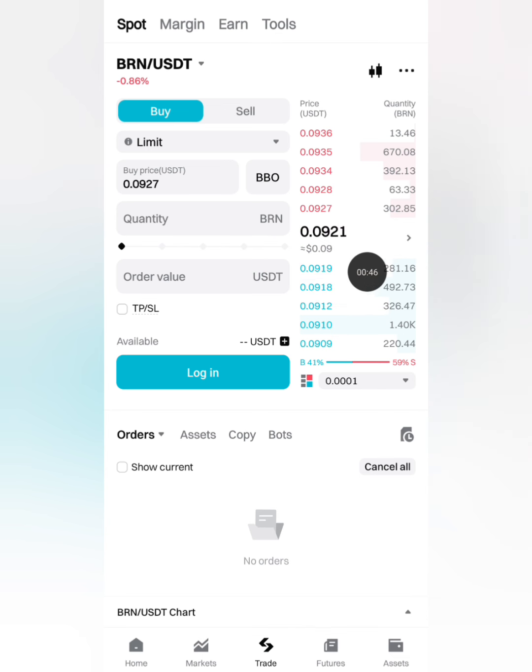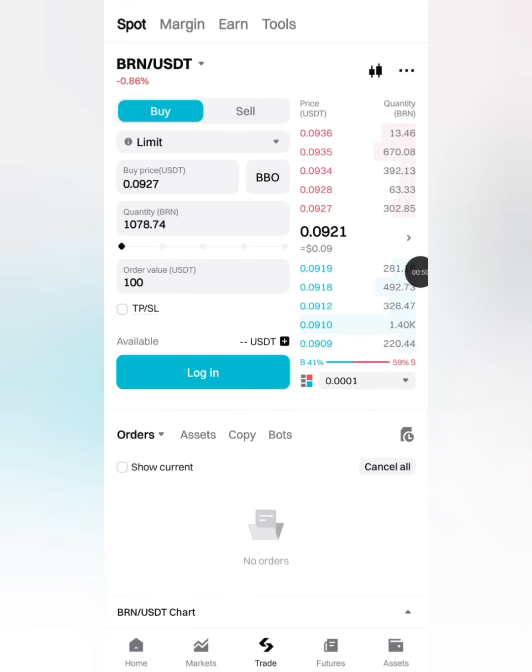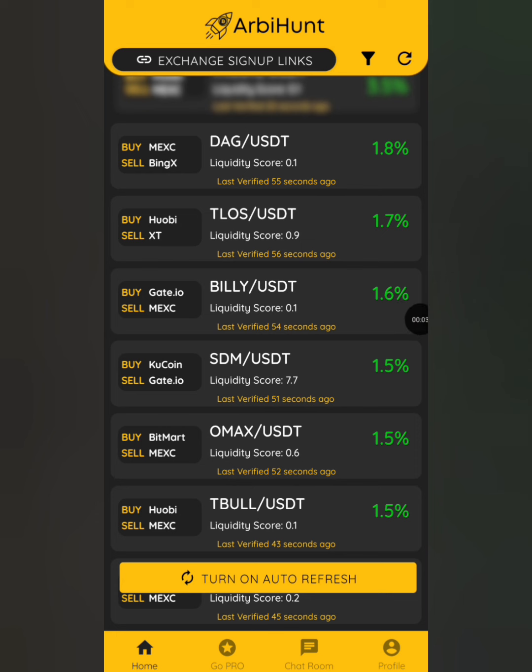So basically, if I'm going to be purchasing 100 USDT of this, my order too will be pending for a long time. Okay, so whenever you see the buy and sell order book change with time and people's orders are filling up, you definitely know that the liquidity in that market is good enough for your trade to execute. Now guys, liquidity is just the first downside to performing cross exchange arbitrage or any arbitrage.